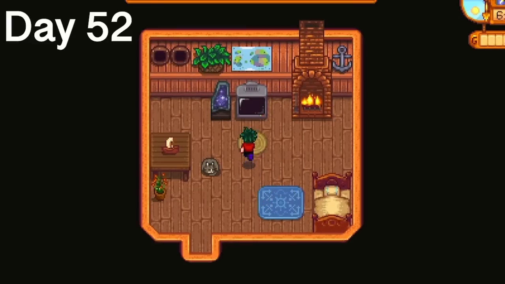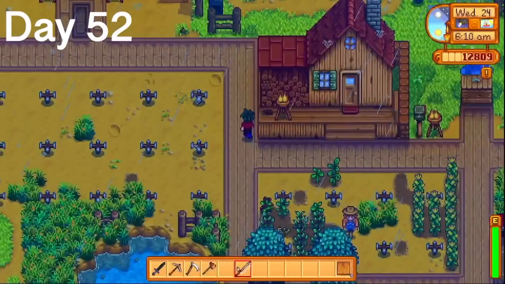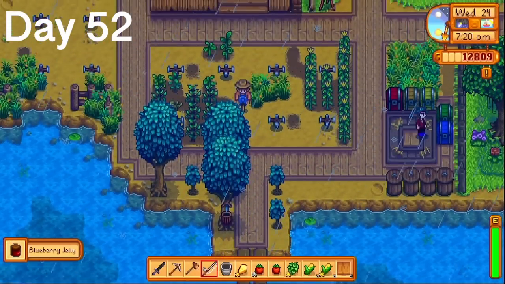I had big plans for day 52, my plans being a barn upgrade. I had to do my chores before running to Robin, but it was an exciting day because I got some jelly that I could take to the community center.